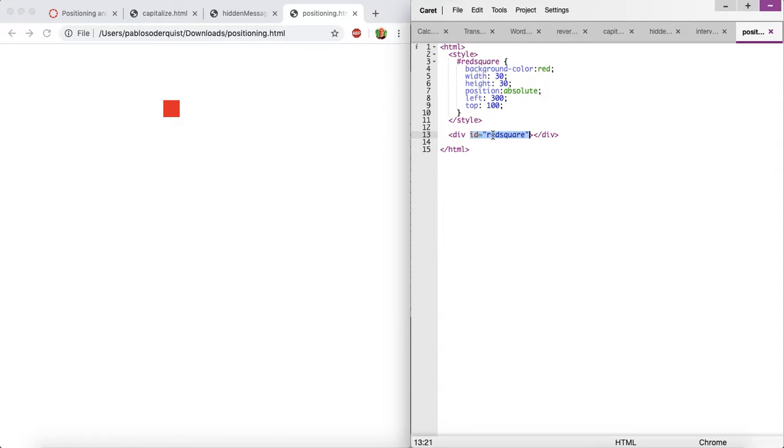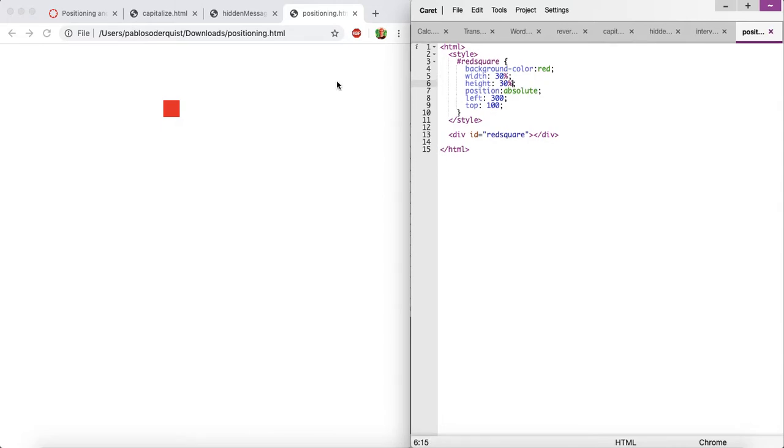Well, the cool thing about having an ID is then you can apply CSS to it using this method inside of the style tag. So inside of the style tag, if you wanted to give a specific element some styling or formatting, you just use the hashtag or the pound sign, whatever that character is, and then the name of the ID for that element. So of course this is red square. So we just changed its background color to be red, its width and its height to be 30, and that's assumed to be pixels if you don't put px. If you wanted to say %, that would be different.